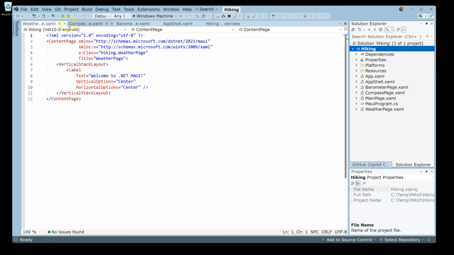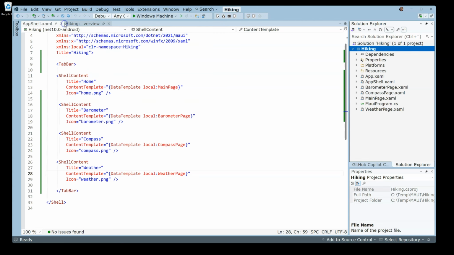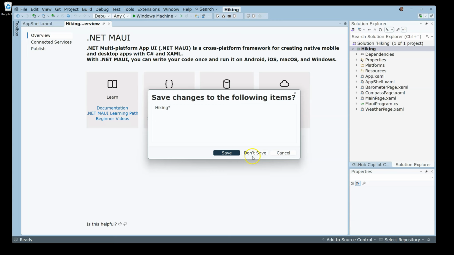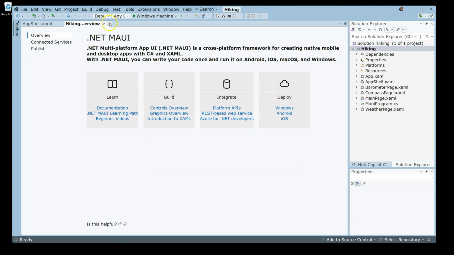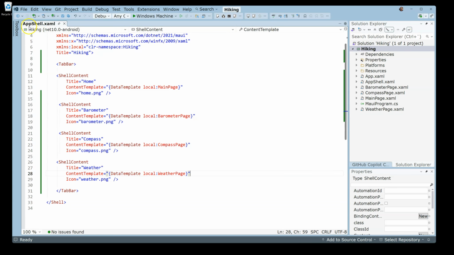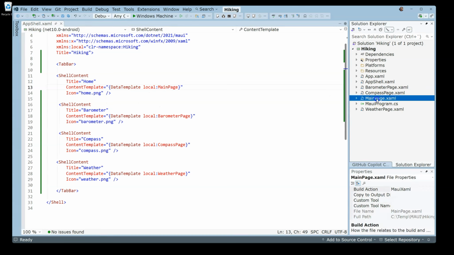Let's just close all here. Just have this AppShell.xaml page open, and let's open this home page, which we find here, which is this main page, which is located here.